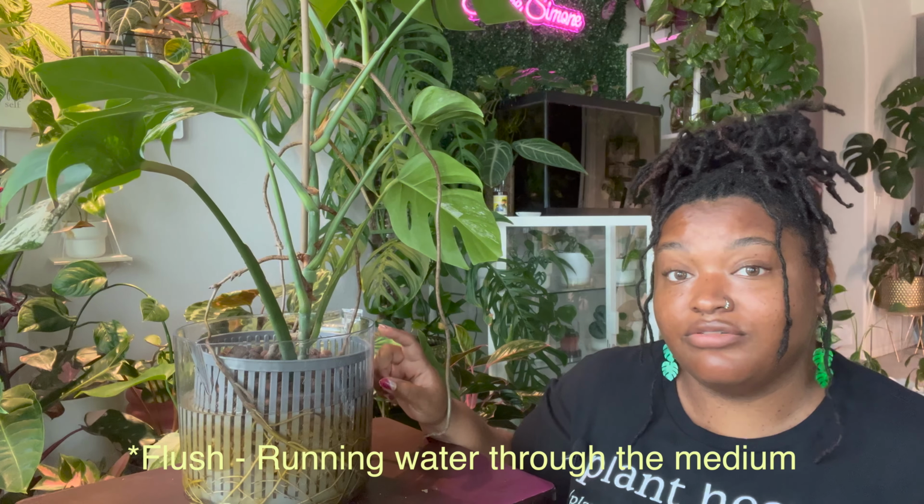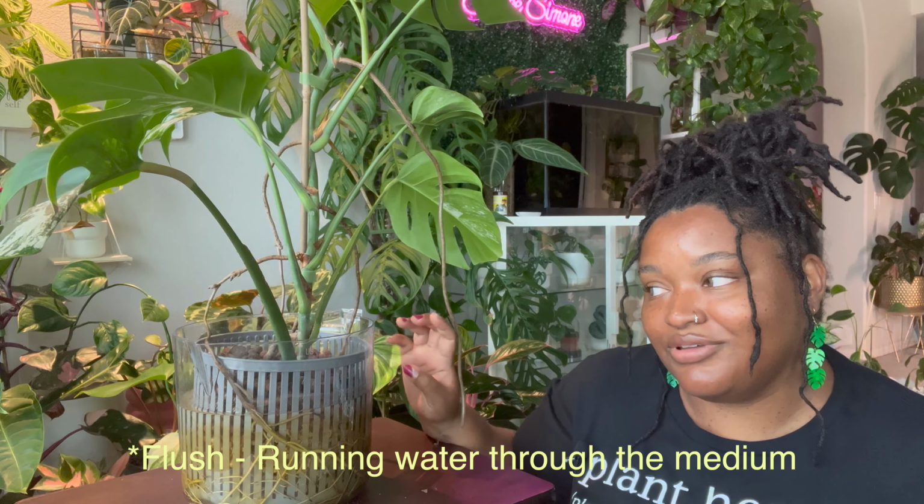That was one of the main reasons why I decided to put it in a salad spinner. I do have a lot of pon LECA plants in just glass containers as well, where there's no drainage, but I wanted this one to be able to drain and run water through it, especially like how I do my Dollar Tree DIY pots. So I just want to go ahead and give it a good flush.